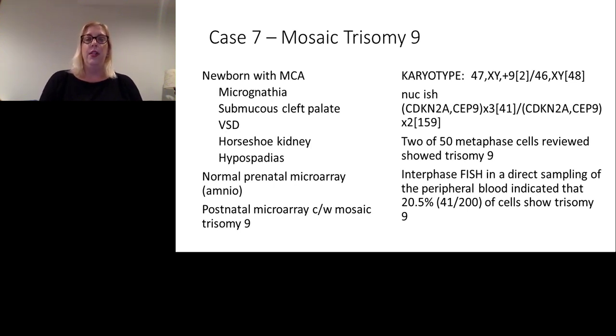The physician then decided to follow up with karyotype and FISH studies to determine the true level of mosaicism. Results of that additional testing identified 2 of 50 metaphase cells with trisomy 9, and interphase FISH on a direct sample indicated that about 20.5% of cells showed trisomy 9.